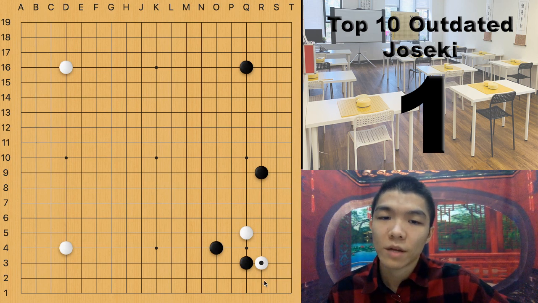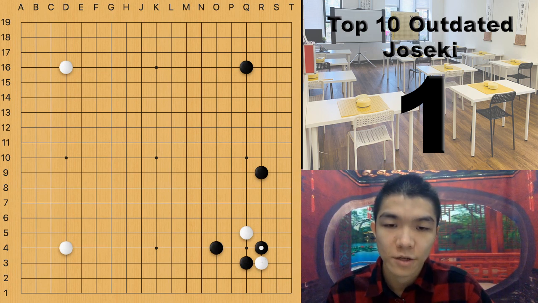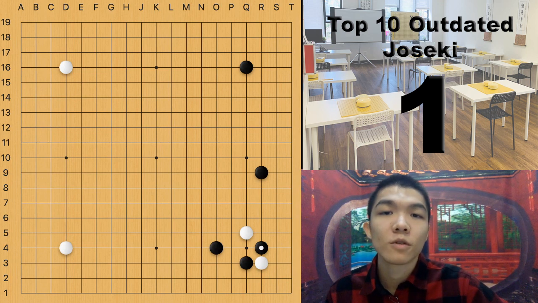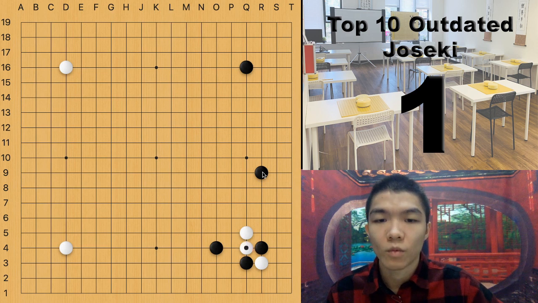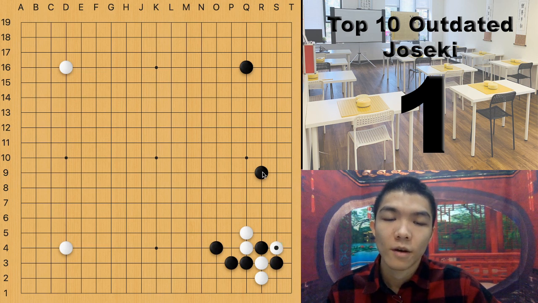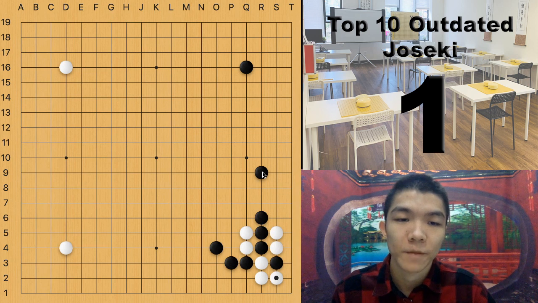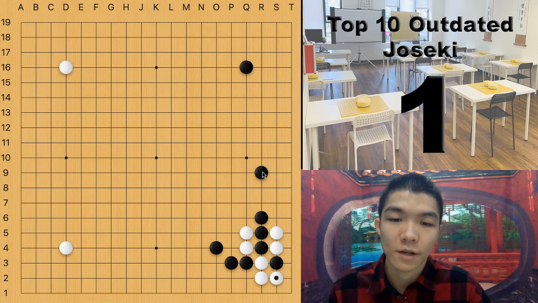So where should black play right now? Black should actually play the hane this way when white attaches. And that is due to the fact that black already has a stone at R9. When white cuts, black can play a very strong move, Atari this way and pull back. And then, after white Ataris twice, white would live in the corner. This is a better option for black, and it's also AI recommended for the Chinese opening.